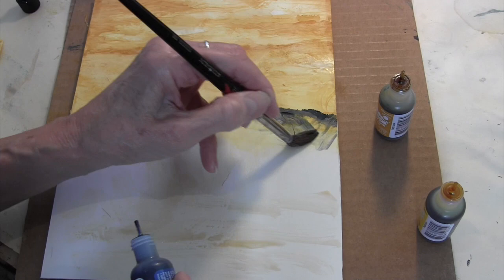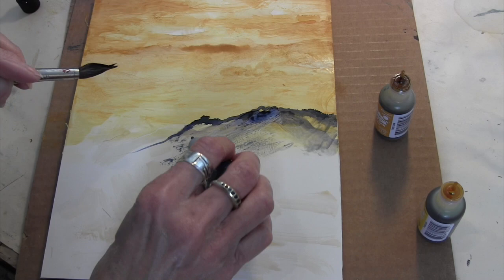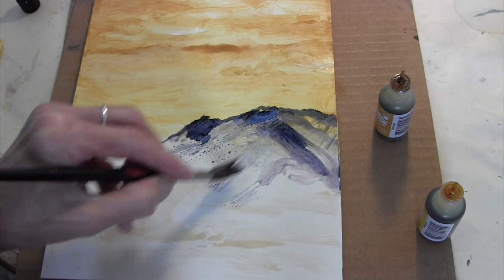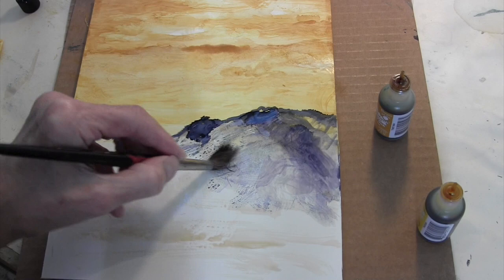And it's putting it on and taking it off. Well, not really taking it off. Putting it on and blending it down. Oh, see, now it's hitting some of that wax. And it's doing some things, some interesting things. I've got a little yellow showing through. All good, all good. And then I almost kind of tend to see a little bit of a purple in there. Is kind of interesting.